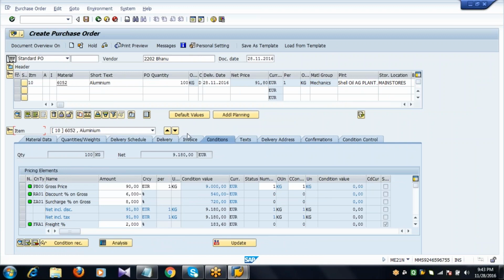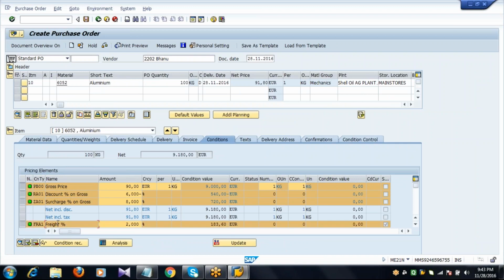Even in item details, in the conditions tab, you can see the conditions we have maintained in the contract. The system automatically displays whatever conditions we have maintained in the contract.